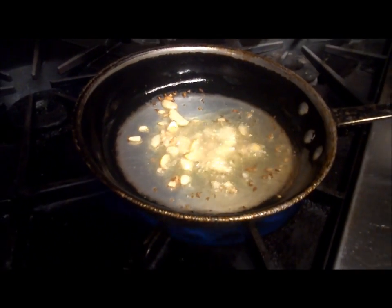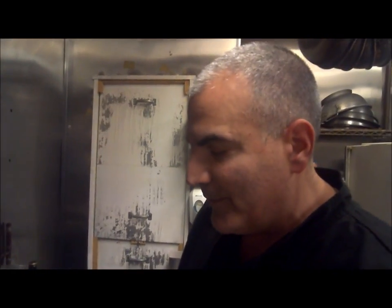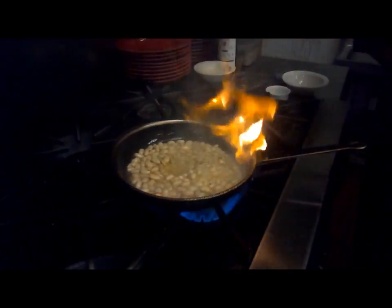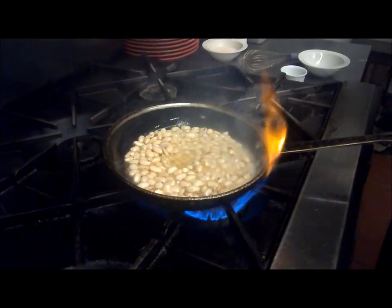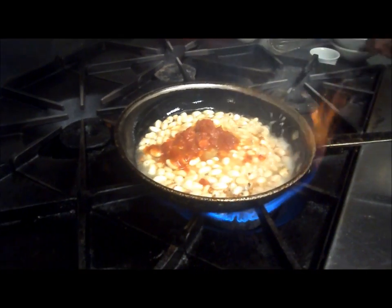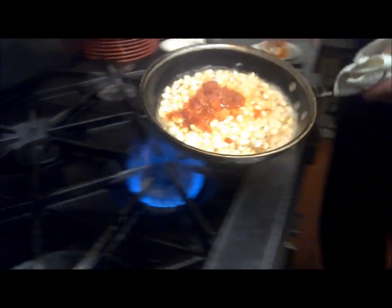We're looking pretty good. Very simple soup. It takes about 5 minutes to make, not even. We're going to add our fresh cannellini beans. This is a white kidney bean. A little bit of fresh plum tomato. And we're going to come over here and add a little bit of our chicken stock.